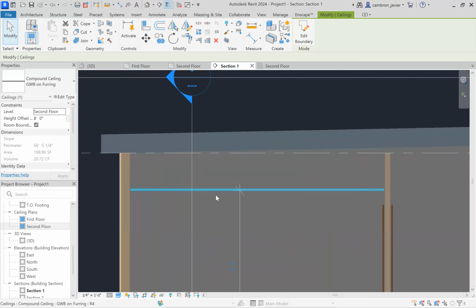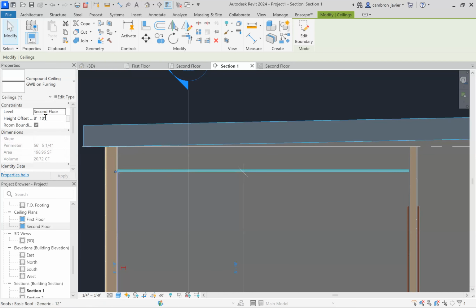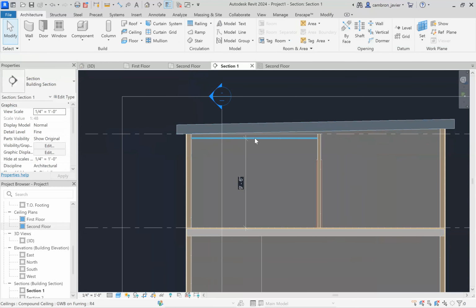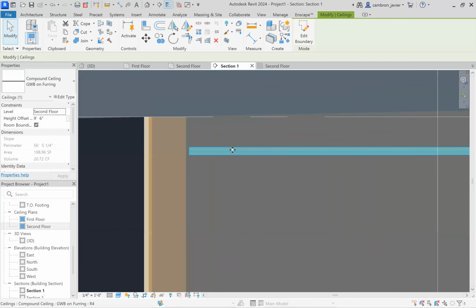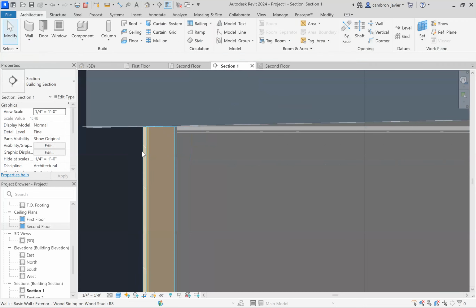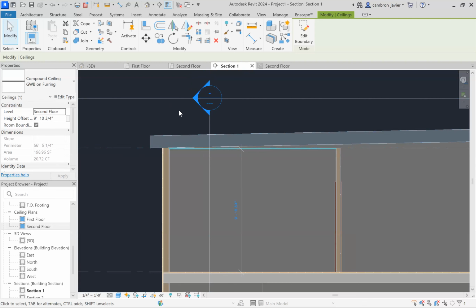But if we wanted to adjust this, we could use the move tool. We can click and drag. I can specify a different height over here and say, you know what, this really should be 9.6. I'm just making that up. So we can always move and adjust the height of the ceiling after the fact, and it's a lot easier to do so in section. So we could take this and move this right inside there, and so on. We could always adjust the ceiling height after the fact.